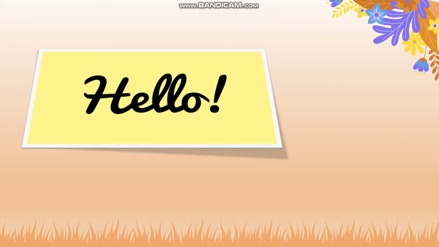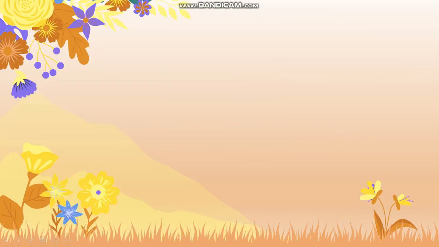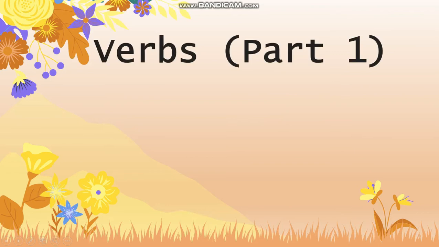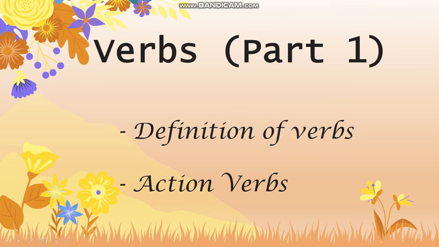Now, I come here because I've got one topic to show you. Now let's begin. Today's topic is about verbs, part 1. I put part 1 here because it's a topic which takes a long time to finish. We need more time to finish it, so this video is just the first part of it, alright? Here we are going to talk about two things, which are the definition of verbs and action verbs.